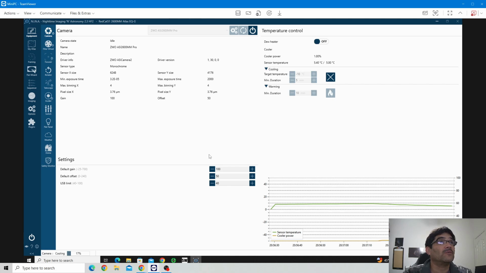So in this profile, I have my gain and my offset and everything set up in here. The focal length of the scope, all that good stuff, it's all set up in here.